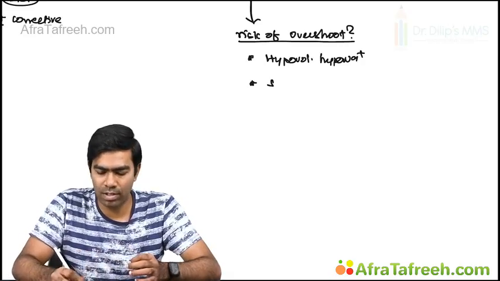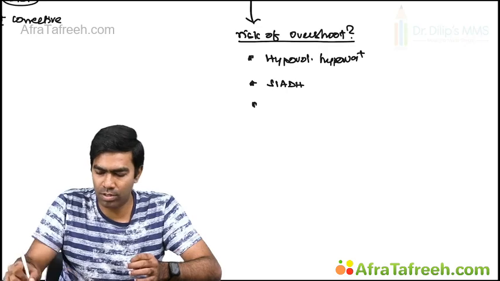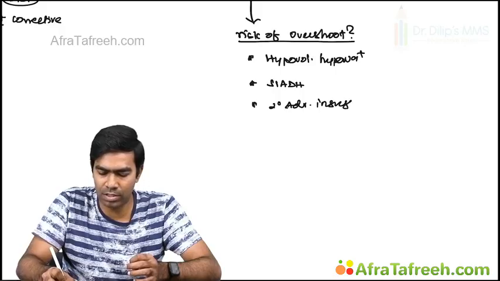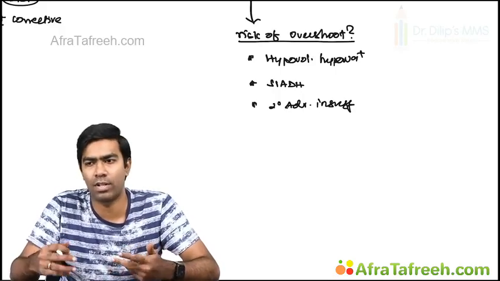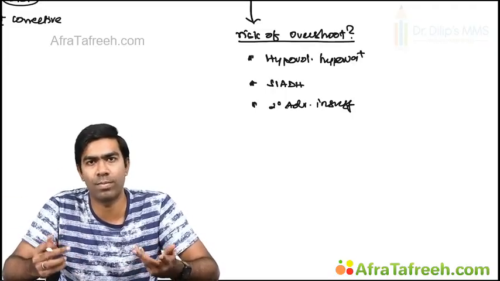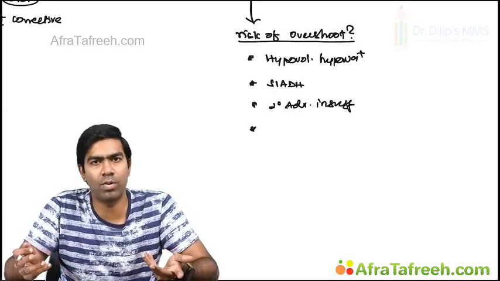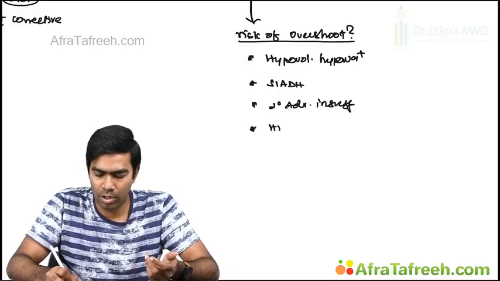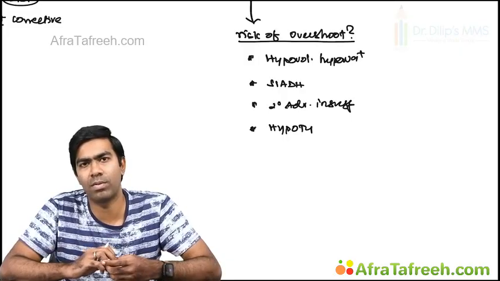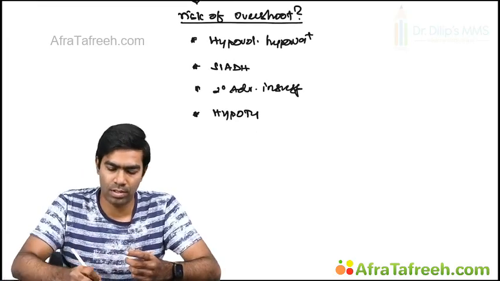Second, patients who are having SIADH, and patients who are having hypocortisolism, that is, secondary adrenal insufficiency. These are rapidly reversible causes. SIADH is usually due to some underlying cause. For example, with some infection, you give an antibiotic, and immediately the SIADH will improve and the patient will start correcting sodium very, very fast. In adrenal insufficiency, if you give hydrocortisone, the patient will improve dramatically. And in hypothyroidism, give thyroxine, and the patient will improve dramatically. So there are a lot of areas where the patient might improve very, very fast. So be very careful in these situations.